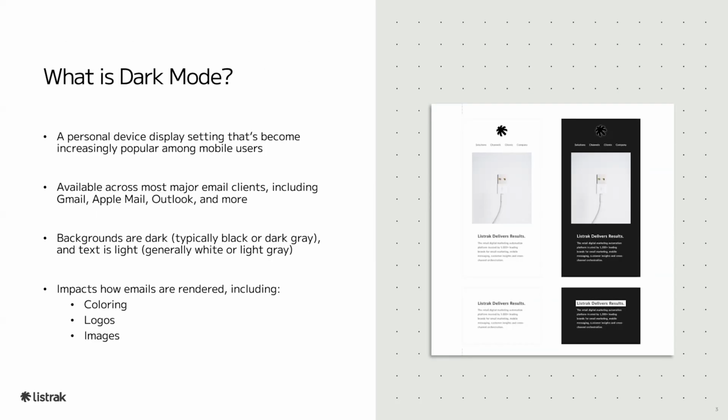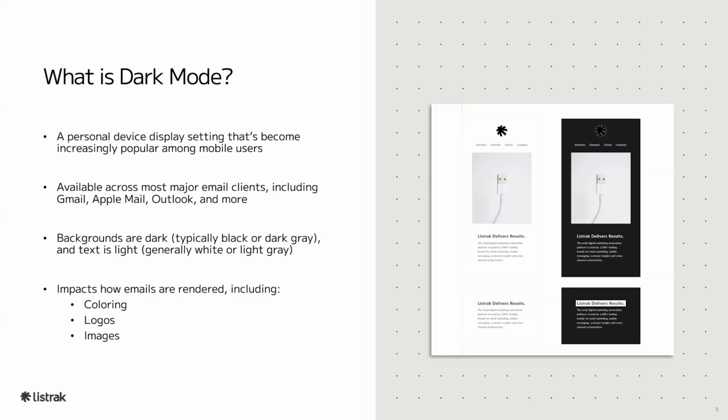First, what exactly is dark mode? It's actually a personal device display setting that's become more popular in recent years, especially for active mobile users. What it's not all about is a specific email inbox. It's simply a UI choice for the majority of mainstream email inboxes, which include Gmail, Apple Mail, Outlook, and more.